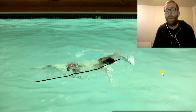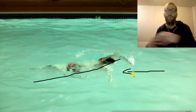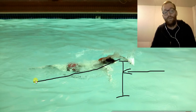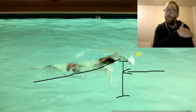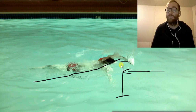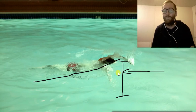As you're swimming through the water, effectively you're pushing water past your body. At this point you're actually swimming with huge amounts of drag, right? Your frontal drag is somewhere about this wide to the end of your toes. When you swim, the water is going to be running into the different parts of your body. If you're trying to speed up with that huge frontal drag, you're not going to be able to go anywhere, because the amount of energy and effort you have to put in to outwork this drag is going to be impossible. That's always going to be your limiter, right?